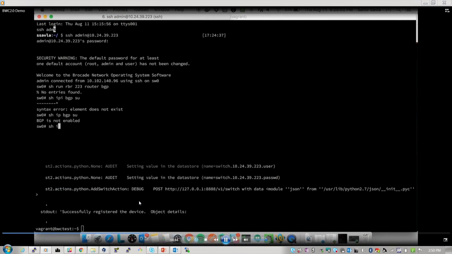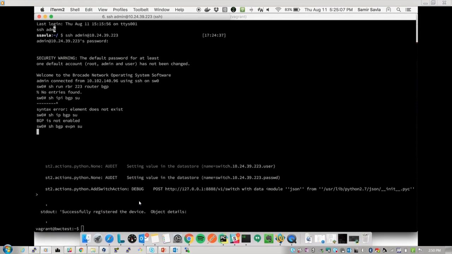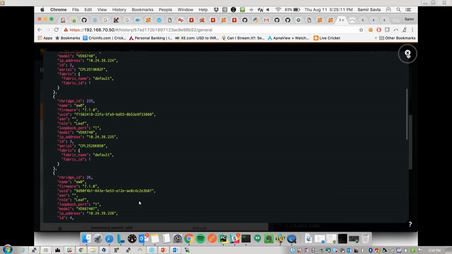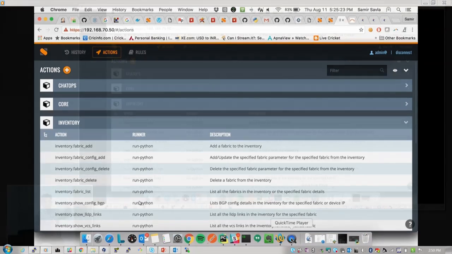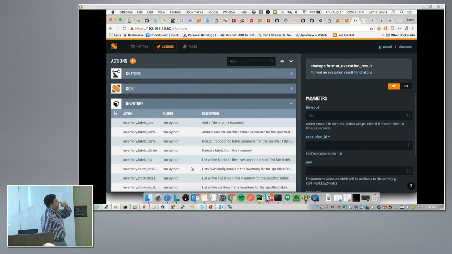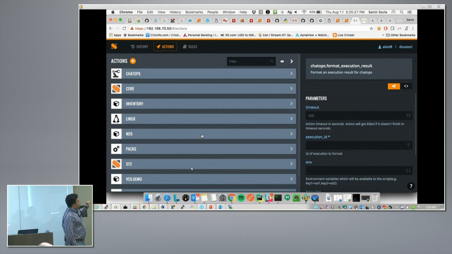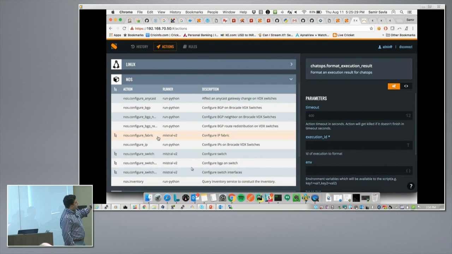So this is when we get into each of these switches. As you can see, there is no BGP configuration, nothing added yet. The switches were just assigned loopback addresses and brought up. And now as we add some of these workflows, we will add the main workflow, which actually configures the entire fabric. That will start, as I showed you in that slide, with the workflow right here.